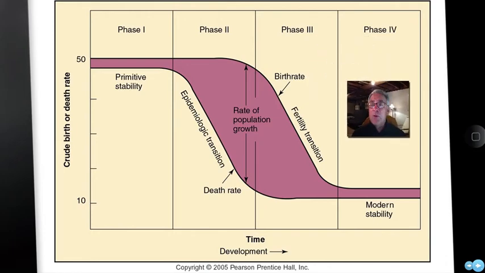That is an area where we would be considered developed. And we're having all different kinds of technologies that are making our jobs and lives a lot easier. We're also kind of revisiting our culture, and the culture is beginning to change. It's highly urbanized, very technological. Education is important. And of course, in some particular instances, the fertility rate is dropping because we're not getting the replacement rate. And this is what we call modern stability.